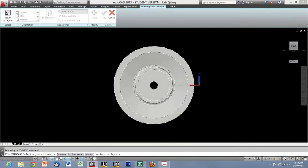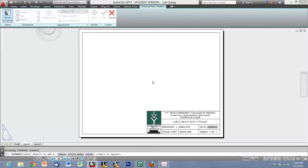So I'm going to choose back. And then that hole for the set screw that's up and down right now, I'm going to rotate this over once. So now it's over here on the left. And once you're happy with that, hit the Return to Layout button.